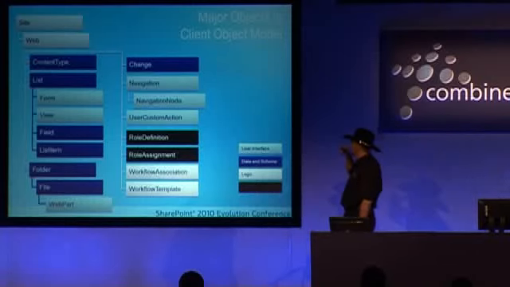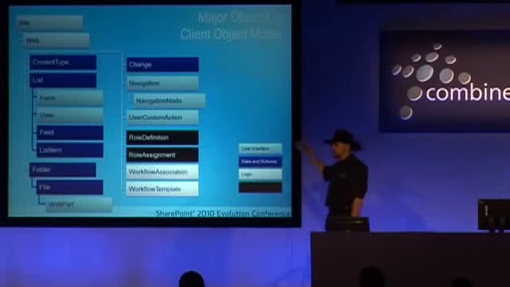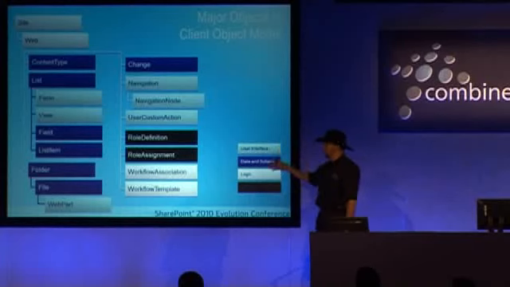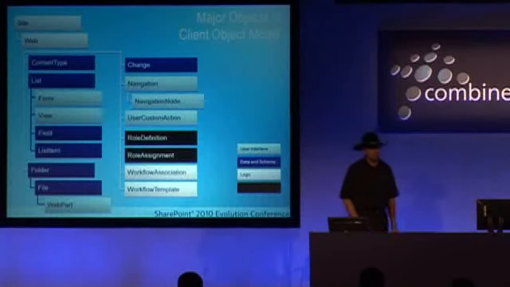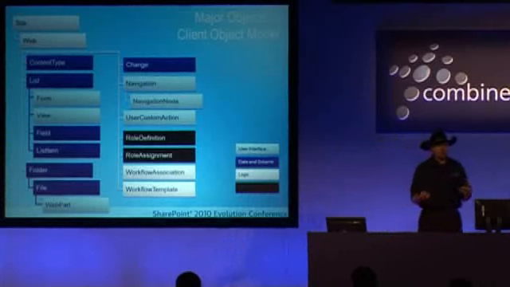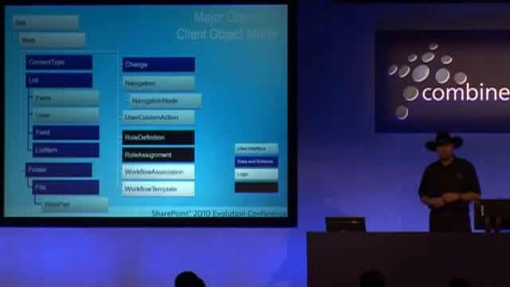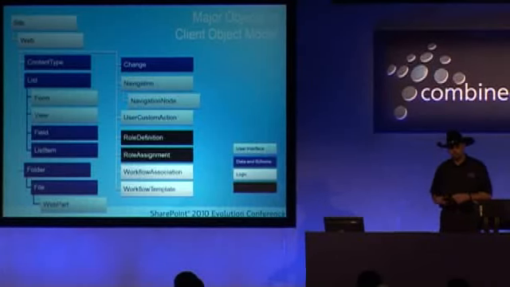Just a hierarchy. This is the same stuff, really, that's on the server-side object model, so there's no real big difference in what you're doing. Everything flows up and down the way that it traditionally does in the server object model. So they put a lot of effort into making sure that it was consistent. So if you've done server-side programming, when you switch over to the client OM, it won't be that big of a difference other than learning how to manage the call request and response pipeline to make it as performant as possible. And remembering to drop the SP.